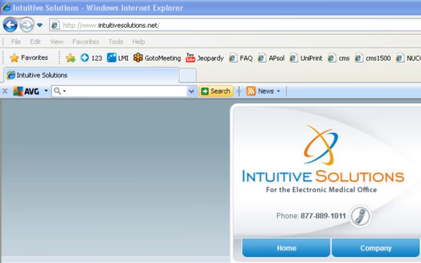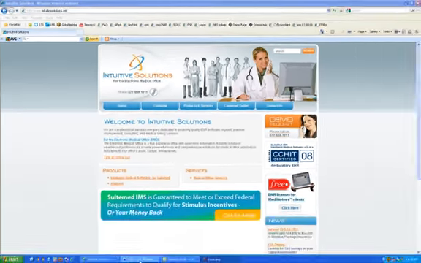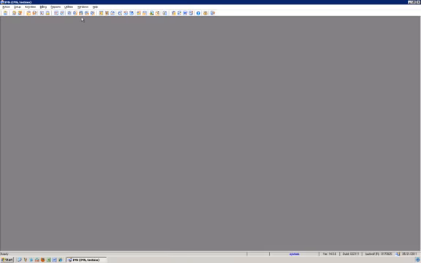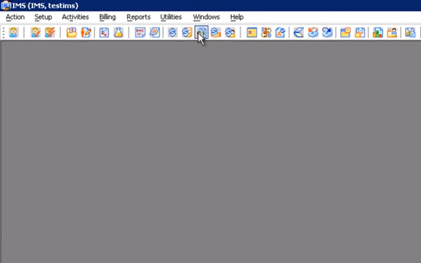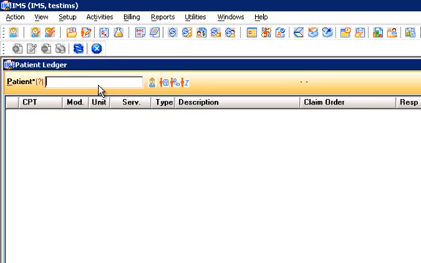The first thing we need to do is log into the software and then click on the patient ledger icon. The patient ledger icon is the third of the $ icons. You can also access it by doing a Control F6. Next, what I'll do is I will fish out our patient by either clicking on the question mark, or if you know the patient's code, you can just search for him this way.